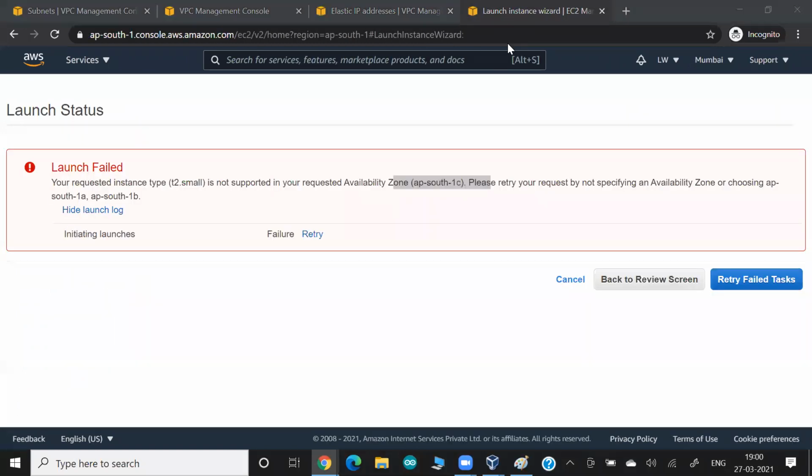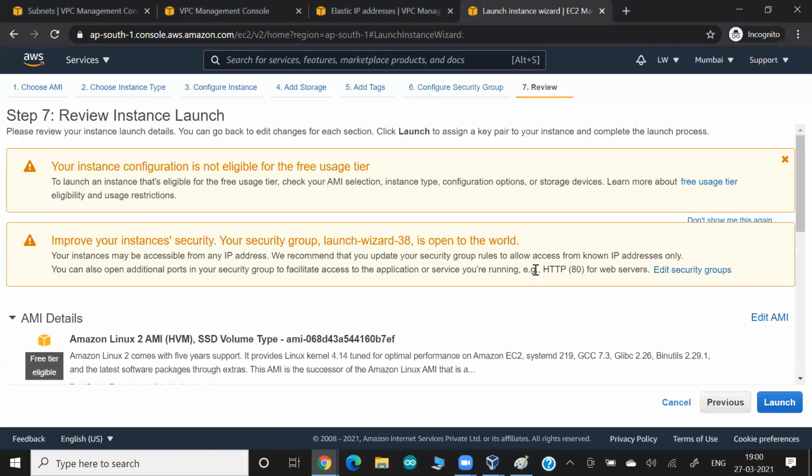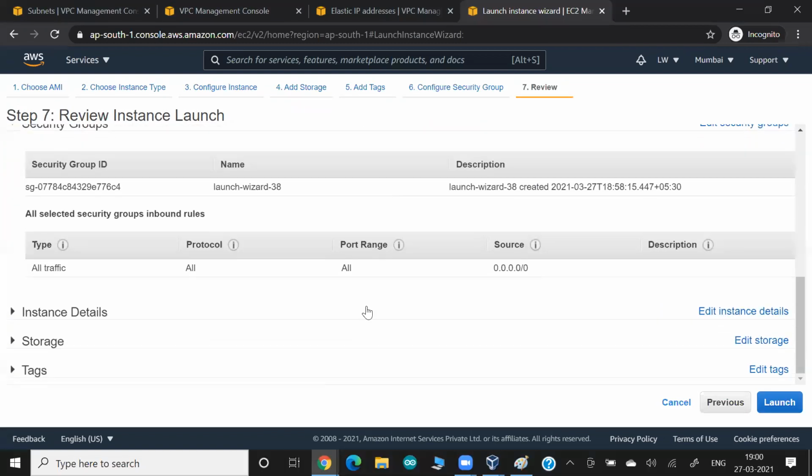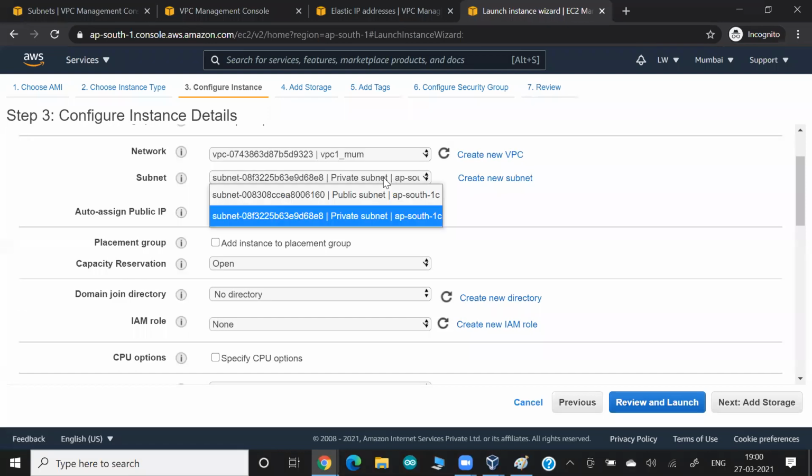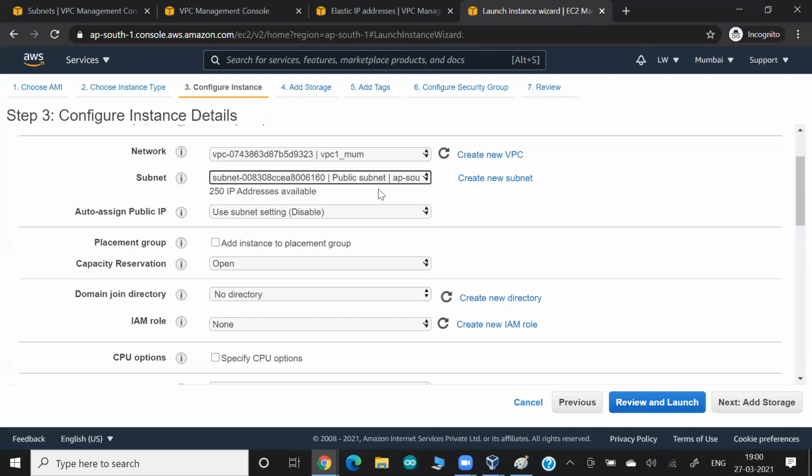So what to do? Let me launch this guy in the public one. Because I'm going to use the private IP to ping, you can see the same practical. So I'm putting this instance in a public subnet, but if I don't use a public IP, finally the communication will be in private only.